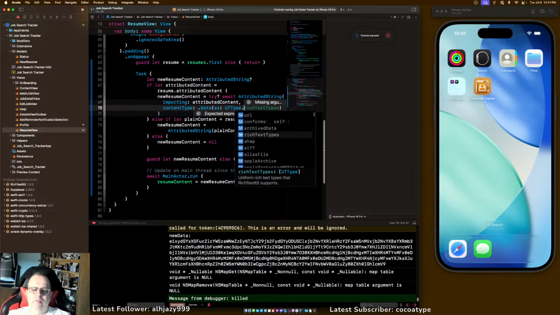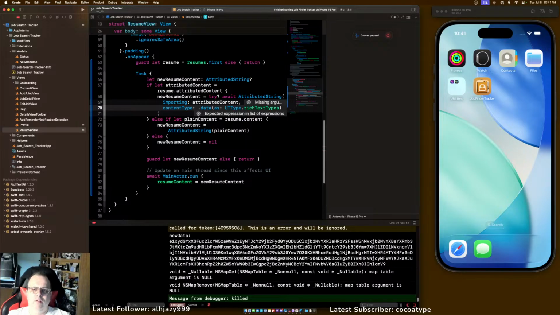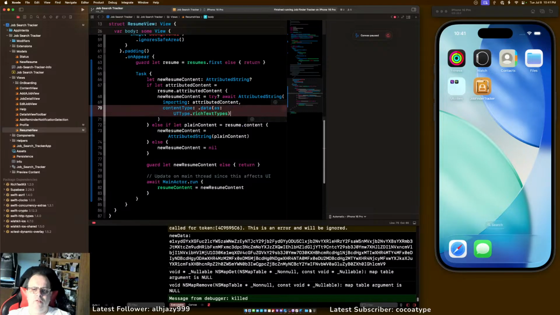Cannot call value of non-function type UTType.